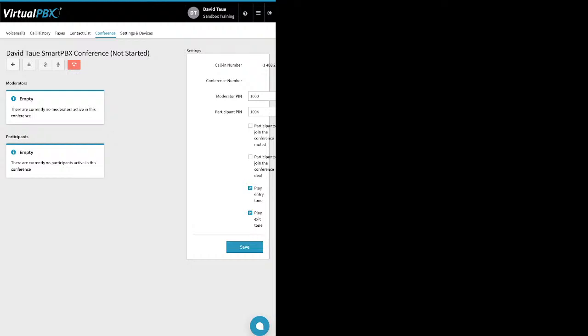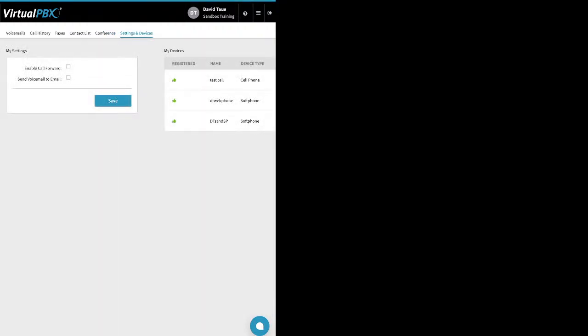When a user is actually in a conference, they can come here. They can click on the plus icon to invite other Dash users to their conference. They can lock a conference so no one else can join, mute everybody, unmute everybody, and end the conference call. Also, while they're in a conference, each moderator and participant has their own little box. So a moderator, for example, can mute a specific person or even kick out a specific person.